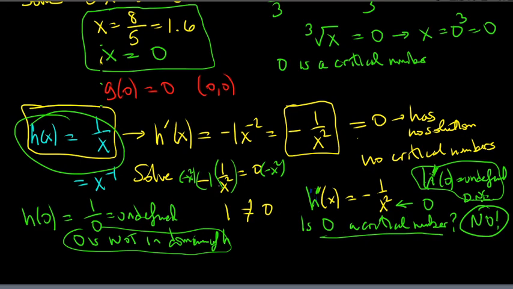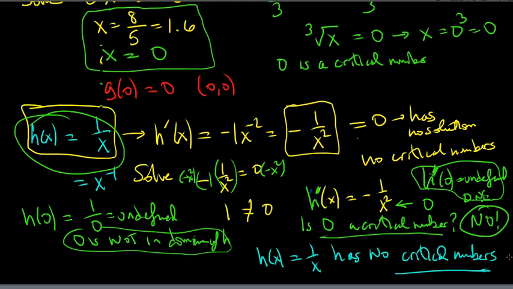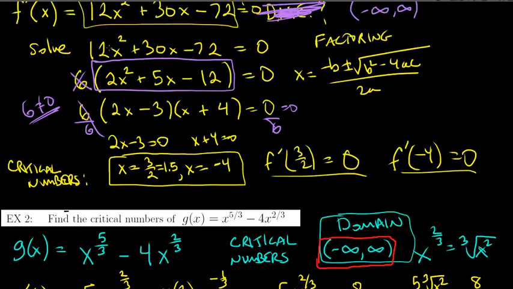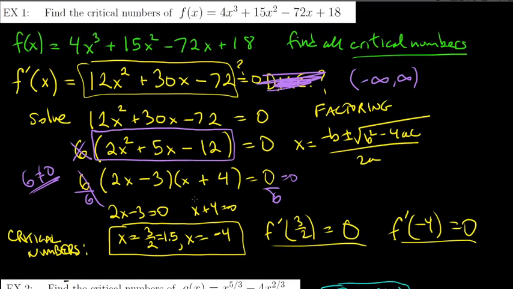So what are the critical numbers of this function? Going back to h of x equals 1 over x, this function has no critical numbers. And I think I mentioned earlier that not all functions have critical numbers. This one does not. But these two did. Both example 2 and example 1 had precisely 2 critical numbers. You'll have some functions with only 1 critical number. Other functions might have 2 critical numbers, or 3, or 1,000, or 1,000,000. You can have infinitely many critical numbers, but we're not going to worry about that in most cases. Because that's how to find critical numbers. Very important.